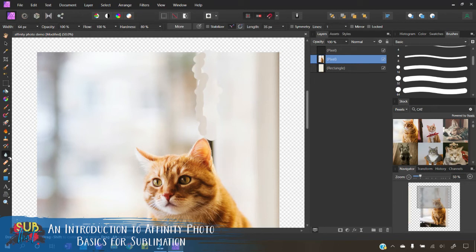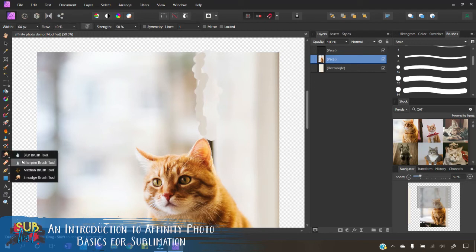You can also soften using the smudge brush tool. The smudge brush tool is another one of those that really helps you blend out different aspects of the layers and stuff that are in your artwork. What I like about the smudge brush tool, the blur brush tool, and the sharpen tool, all three of those, is that they work in small increments.